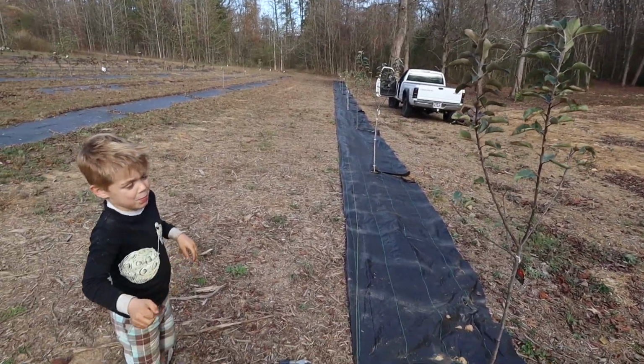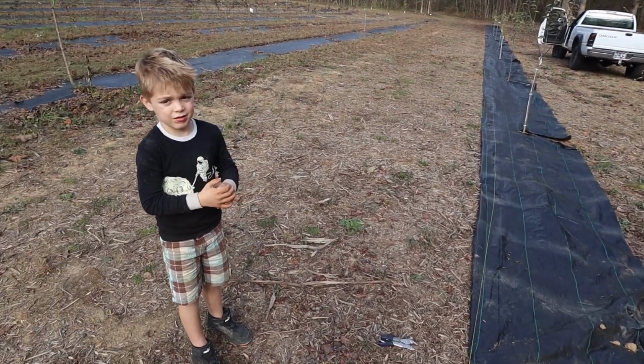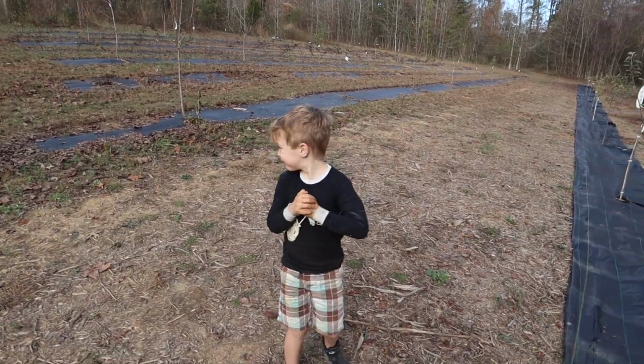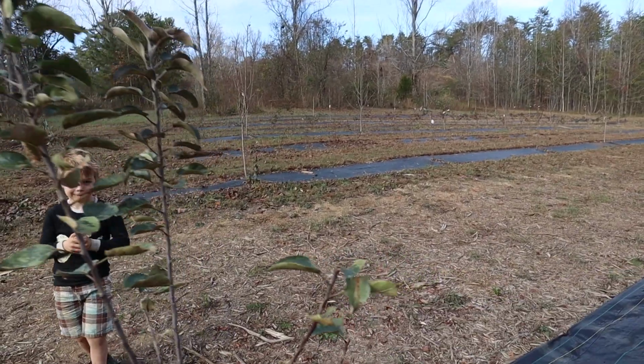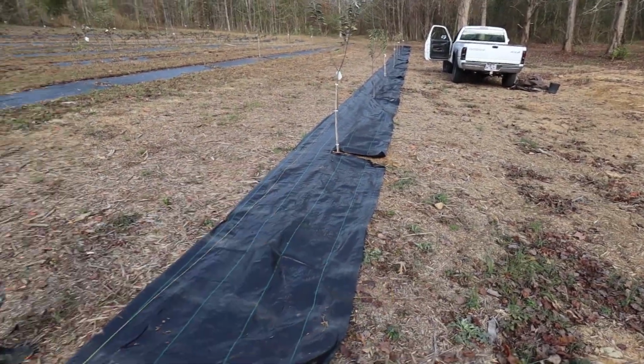And that's it. We were working for like 5 hours. Yeah, 5 or 6 hours. You're right. We knocked it out, buddy. See how all the rows line up? Sure is pretty. Go right through there. But yeah, we got this done, and then Brian's gonna staple the rest.